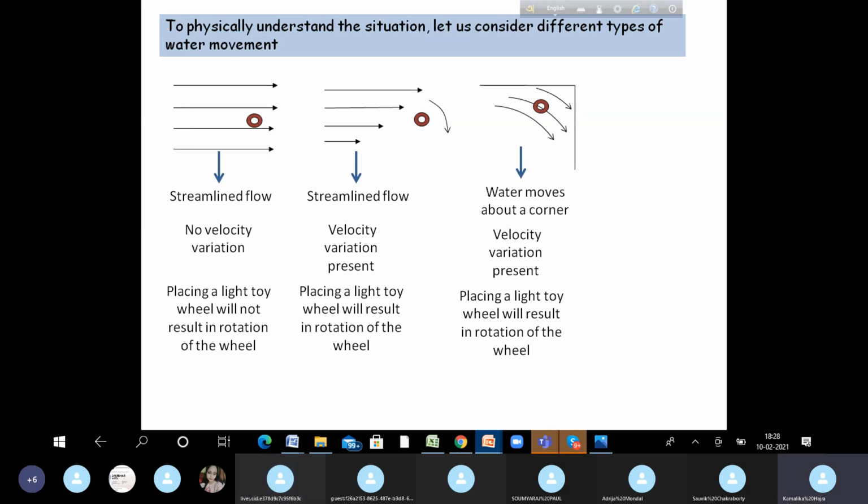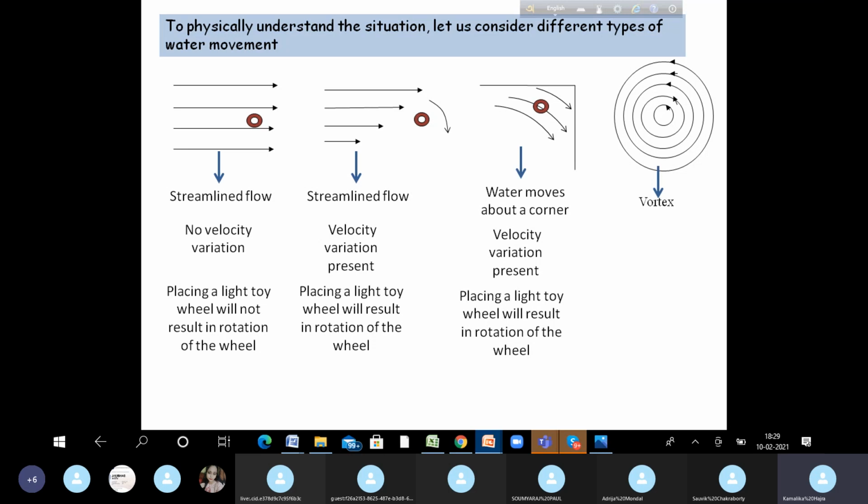Okay, so it will result in rotation of the wheel. And finally, we talk about a vortex. Okay, this kind of movement, I am sure all of you have seen whirlpools in rivers or tubs. When there is a drainage in a pool or a tub, then when the water drains out, it forms a whirlpool. Whirlpools are also seen in rivers, sometimes in lakes. I'm sure all of you have seen such a whirlpool, and the movement of water in such a case is called a vortex.